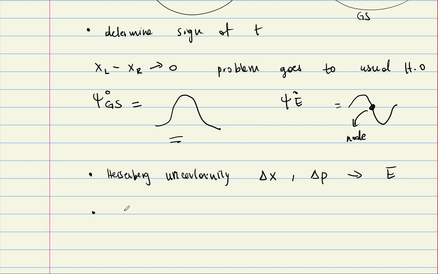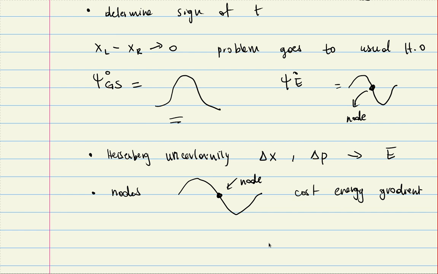Another argument is nodes. Typically, if you have a node in a wave function, there is a big change in the wave function, because something happens at 0, whereas in the other one there is no node. And typically nodes cost energy because you take the gradient, like in the Schrödinger equation. So the ground state generally has to be nodeless. There's a famous theorem saying this more systematically, I think due to Feynman, but we don't need that, so let me not get into that.